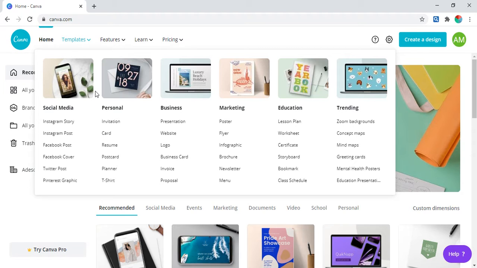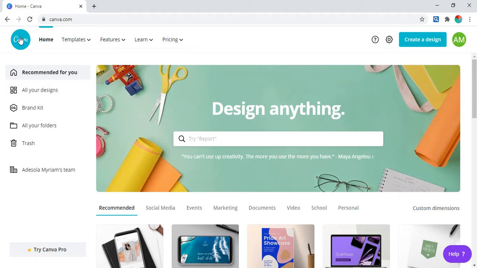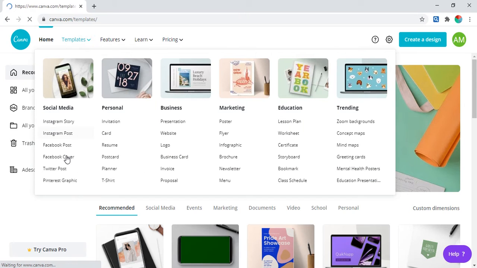But they have ready-made templates that make your life easy, so you're not wondering about putting a square in one place, a rectangle in one place, balloons in one place. Sometimes you just find designs that fit into what you want to do, and in a short time you are done. All right, so here we have your home. On that template, you go here and you pick whatever you want to work with.